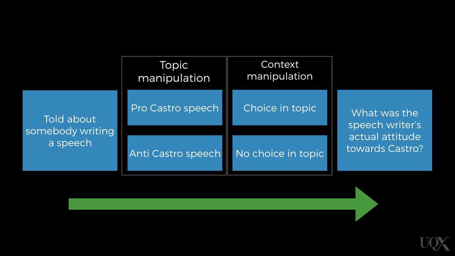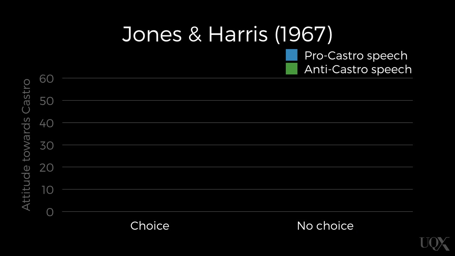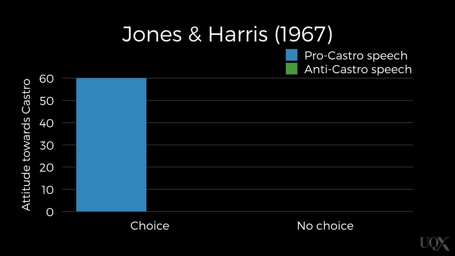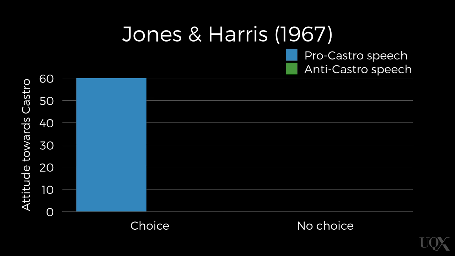When we look at the results of the study on this figure, we can see the two choice conditions along the x-axis, and larger numbers on the y-axis indicate that participants thought the speechwriter had a more positive attitude towards Fidel Castro. In the free choice condition, when participants were told that the student speechwriters had chosen to write a speech in favour of Fidel Castro, they guessed that the speechwriter had a more positive attitude to Castro compared to the students who chose to write against Castro. In effect, participants made an internal attribution — the student speechwriter wrote the speech because they really believed in the topic. After all, they had a free choice of topics, so this makes perfect sense.